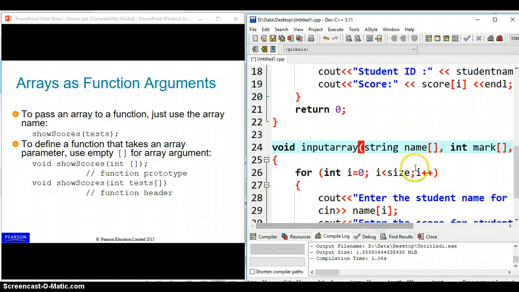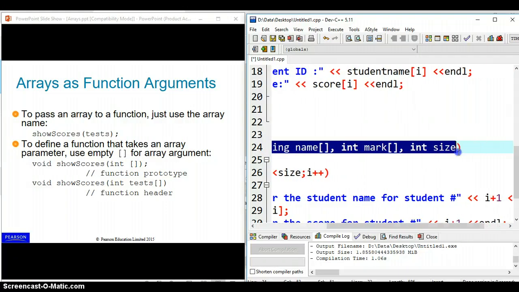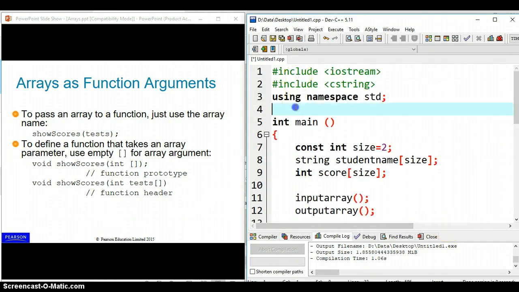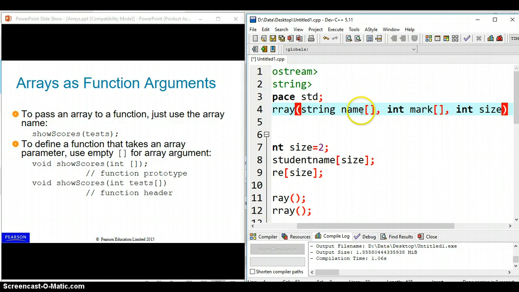Alright, so now I have my array definition of my array. So I copy this and put them as a prototype. For prototype, I don't need the name, but I still need to maintain the square brackets because it denotes that it is an array. So I need the data type and the square bracket, which tells the compiler that these functions accept string array and also integer array and one integer variable.